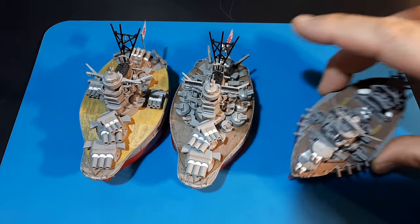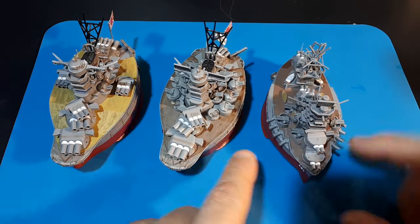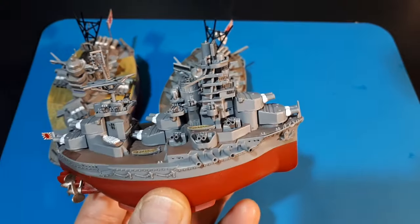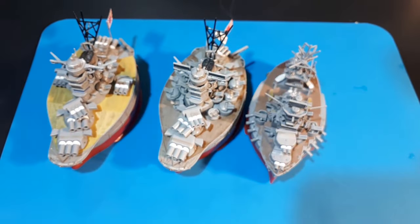This next one is the Issei battleship, and it seems to be a much older design where the guns are literally in the hull, kind of like those old ironclad ships like the Merrimack and the Monitor. So that's quite interesting. And it's definitely smaller, as it should be.